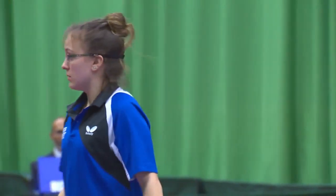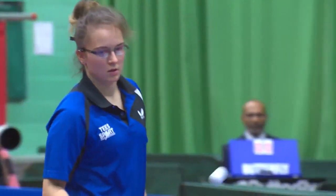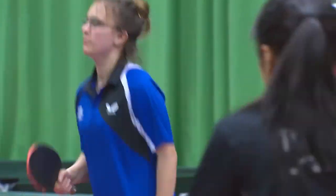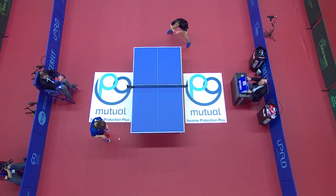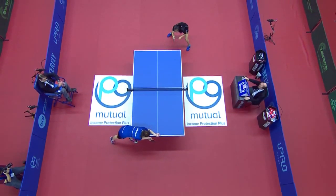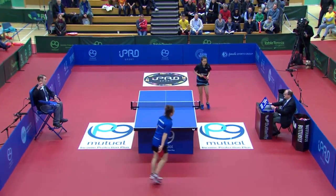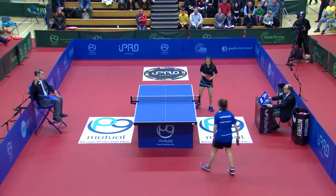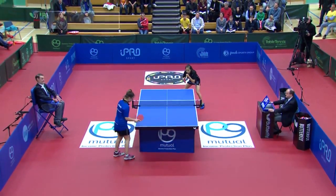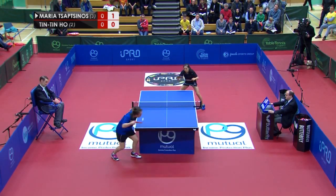Having completed their pre-match practice, the umpires calling for the start of this semi-final. Maria Tsaptsinos to serve, Tintin Ho to receive the serve. Delighted to be joined in the commentary box by Joe Drinkle. Joe's won this title three times, I believe, Joe, so you know what it's all about out there, the pressure, etc. How do you see this one going?